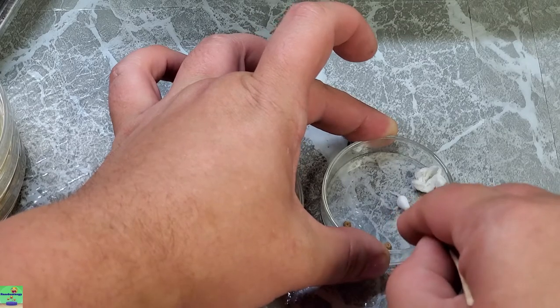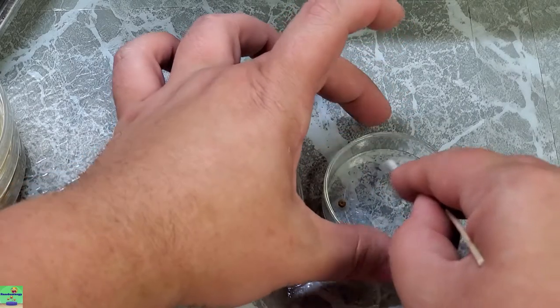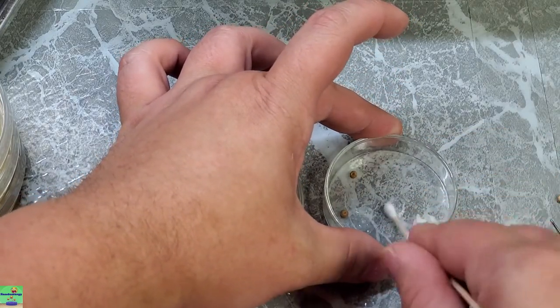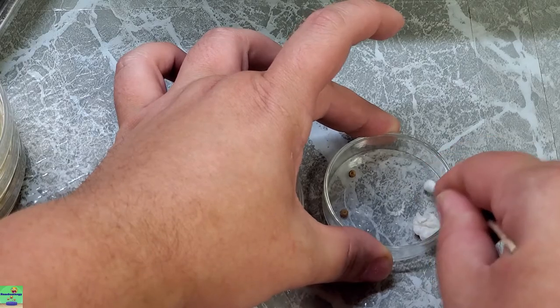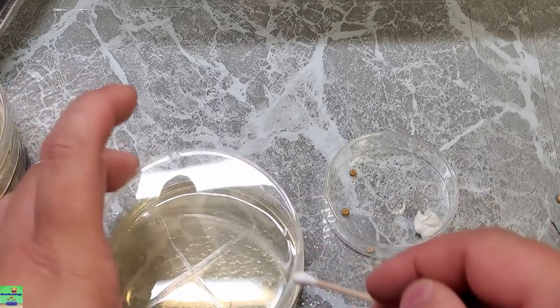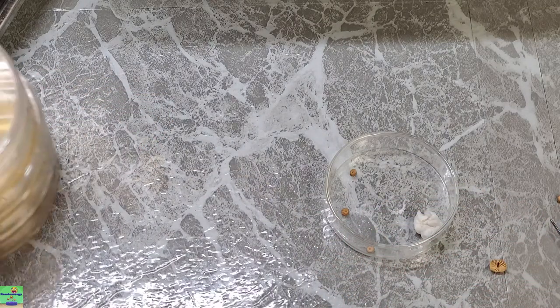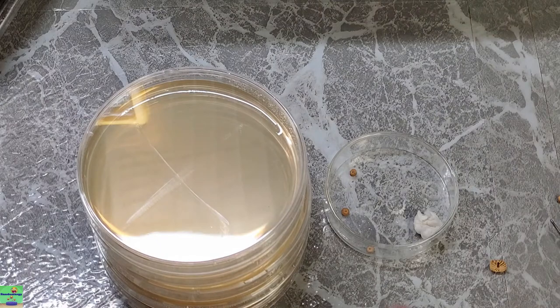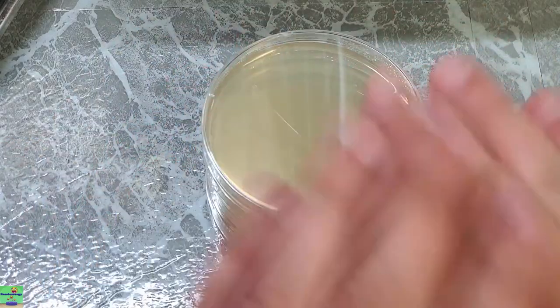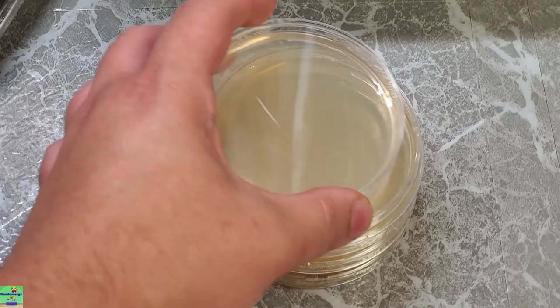And we're just going to do that. This can be kind of like a free-for-all right here. I'm just gonna rub these all over the tip of this applicator. Okay. I'm just gonna put a big X right here. Good. Now that's all of those. I can set this off to the side. Don't need these little guys anymore, so I'm just gonna flick them off into the garbage. Move that over, and now all you gotta do is label these.